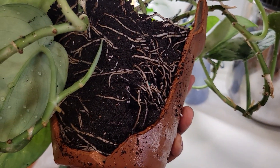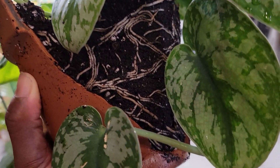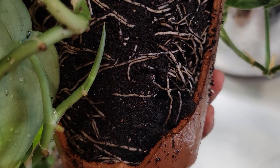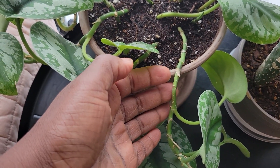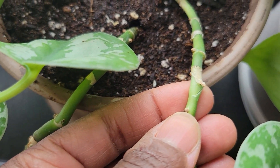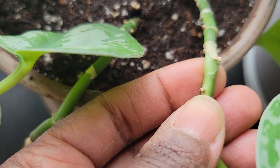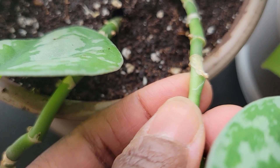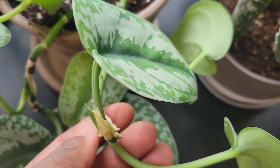This is what the inside of the pot looks like. Looking at the array of roots here — it's so pretty! But yeah, I think this needs to be repotted; it needs more space so it can grow some more and needs more soil. I noticed something — take a look here. As you can see, there is a break in one of the vines. I need to fix this. I noticed this a couple days after I repotted it. I think it happened when the pot dropped back into the bucket during that first part of the video.